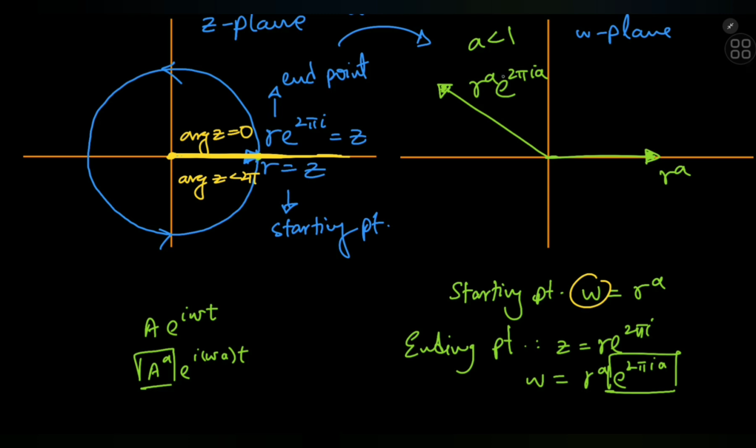Well, this factor was why I wanted to introduce these two complex planes. This is something called the phase factor. It's a factor by which the starting and ending points of the image in the image plane differ from each other. It's the factor by which the images of the starting and ending points differ from each other, that is.